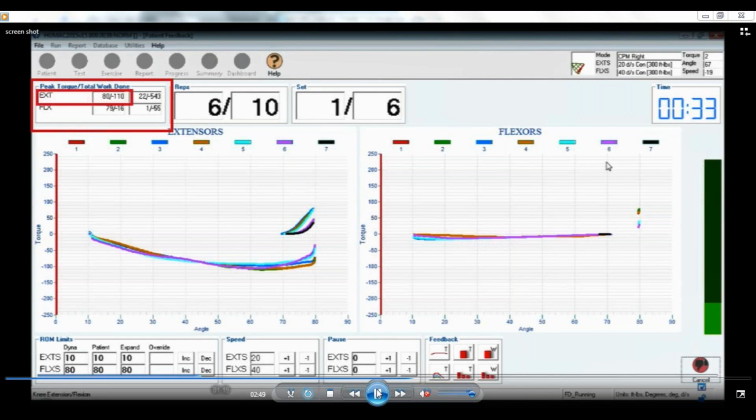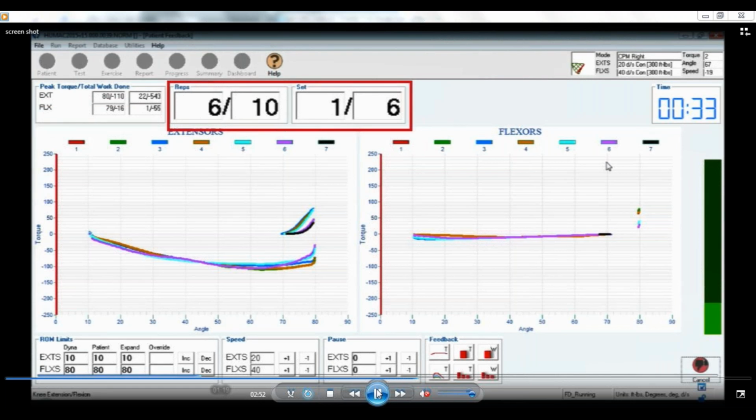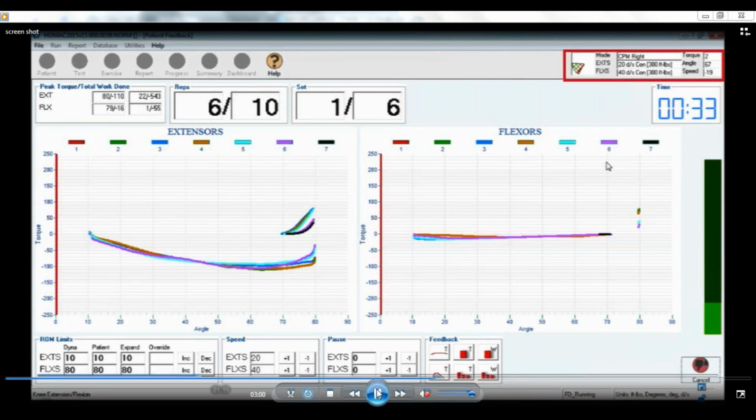Next to that, we have reps and sets right in the middle, and we have time on the far right of the screen. That tells us how much time has lapsed. Above that, we have the real-time dynamometer status, and below that is the range of motion bar. So you can use this bar to cue your patient when the rep begins and ends so they can contract the entire rep.